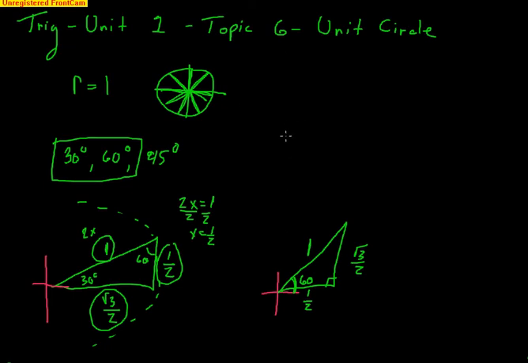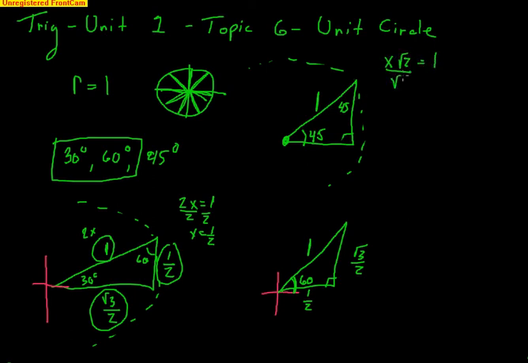The other triangle we want to talk about is the 45-45-90 triangle. So that would be 45, this would also be 45, and here's the 90. Again, this is the center, and we're rotating this, creating our circle here. The hypotenuse, or the radius, is 1. So if that's 1, how do we find the other sides? Well, we know traditionally that the hypotenuse is x radical 2, and that needs to equal 1.